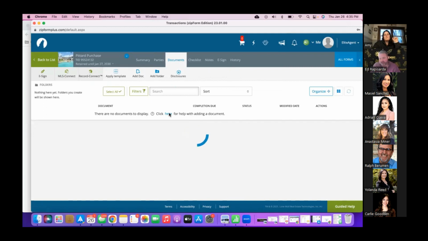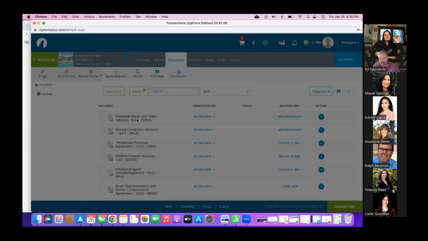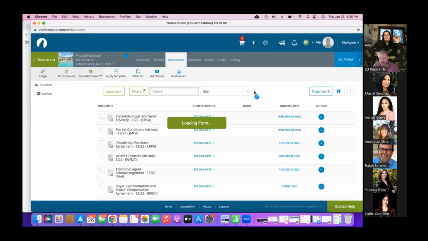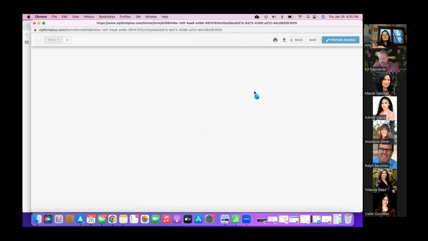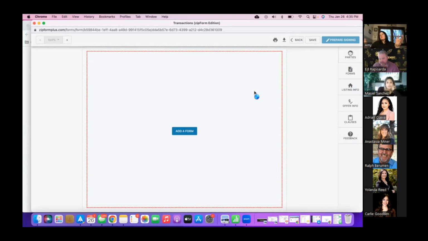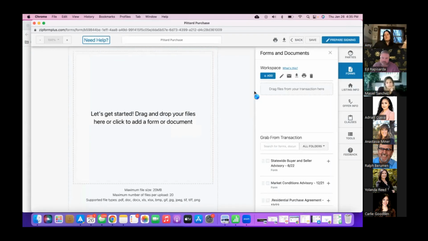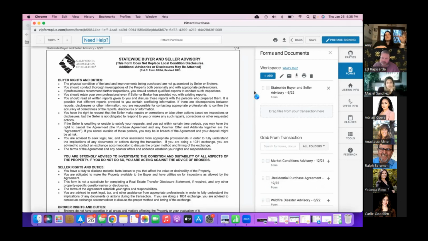All right, so if I go back into the forms editor, and I don't know why it keeps asking me to save the address, every time I go into this forms editor, it's going to say, hey, do you want to create a new signing session or are we opening up the old signing session? If you're opening up new documents, and you've already had a signature block in here before that you saved, you can open up the old one if you're messing with the same documents. If you're bringing in new documents, it's probably a good idea.